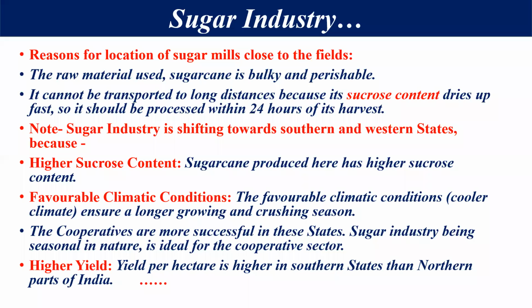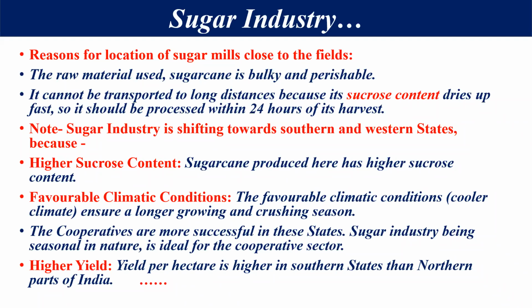नेक्स्ट थिंग, दिस इंडस्ट्री is successful just only due to the cooperative sectors. जो सुगर मिल्स होती है, these are the cooperative sectors area. Okay, and if we think about the cooperative sector, these cooperative sectors, these are much more successful in the southern part rather than in the northern part. जो cooperative sectors होते हैं वो southern part में ज्यादा successful है, ठीक है, ना कि हमारे northern part में.